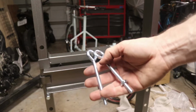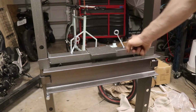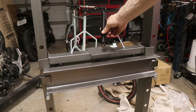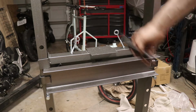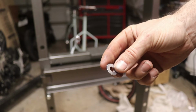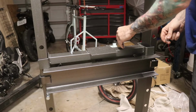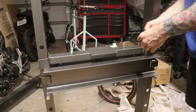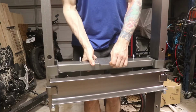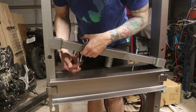All right, so the kit also comes with these two eye hooks here. And they bolt through the bottom there, and what they actually do is hold these springs. So they're gonna be under pressure all the time. And then I've got some washers that I'm using. I think these are 1/4 inch washers. So for right now, I'm gonna throw these through here and then bolt them in on the bottom at the moment. Put my little washer on there, that's for sure.